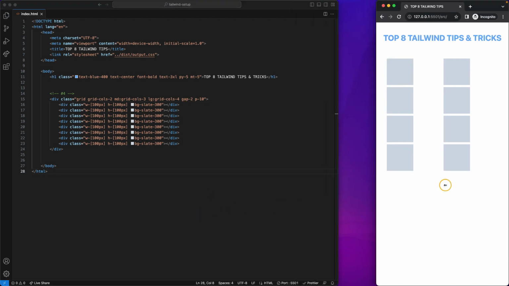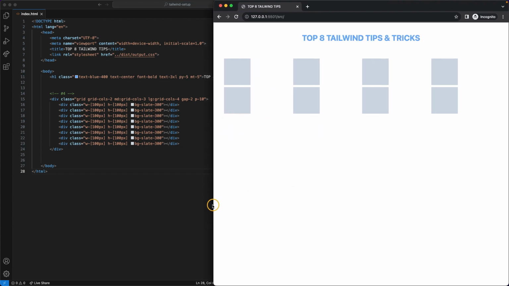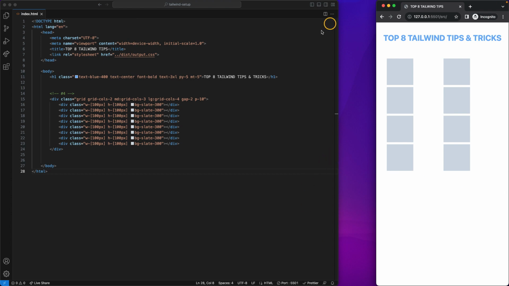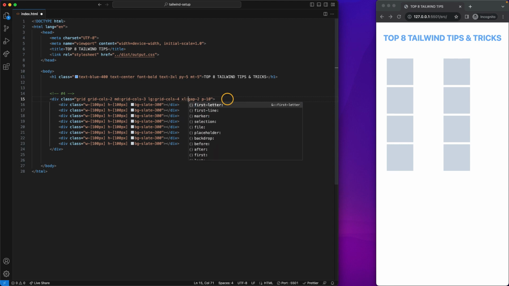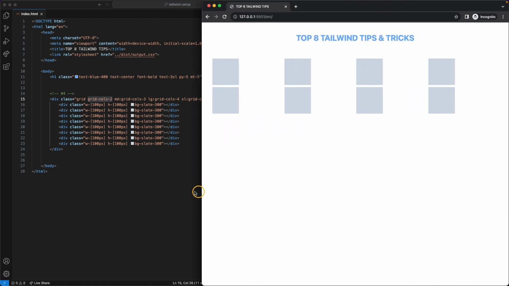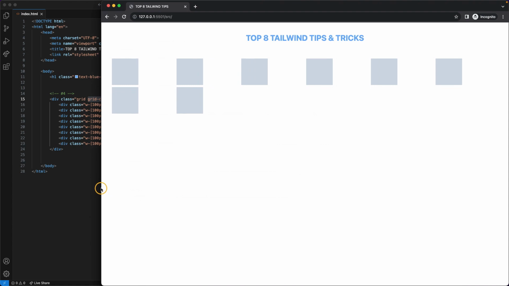So it starts with 2 on smaller screens, grows to 3, grows to 4, but I want to grow it even more. I can grow it to 6 or even 8, because I think we have 8. I have 6, sorry. So on XL, it's another breakpoint. I want my grid-cols to grow to 6. So on a smaller screen, because there's no breakpoint, I get 2, then on MD it grows to 3, on LG to 4, and on XL to 6.